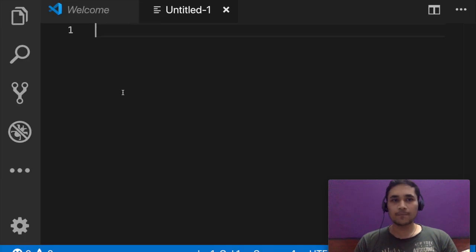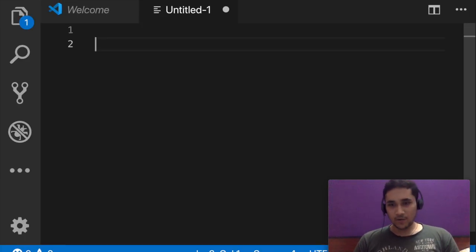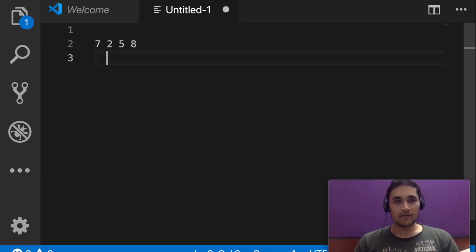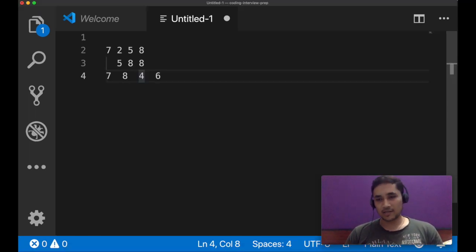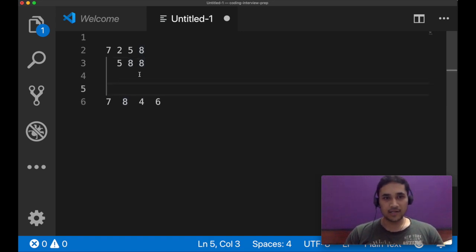And I will zoom into this. Okay, so what I mean to say is, let's say your first linked list is 7, 2, 4, 5 and 8, and the other one is 5, 9, 5, 8 and 8, right? So the final linked list should look something like this, right? And how do we do this? We started from the ones place, which is this, right? And then we basically did the carry forward and moved in that way. So now reversing the linked list is not allowed, and we have to basically return something like this. How do we do this now?